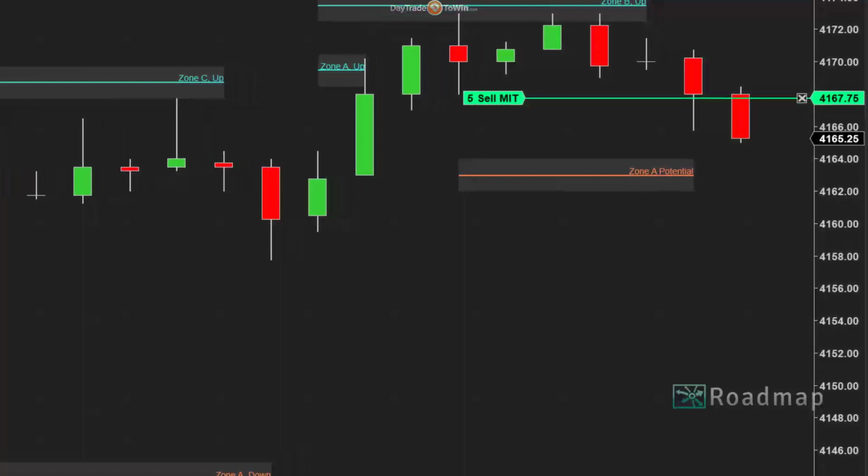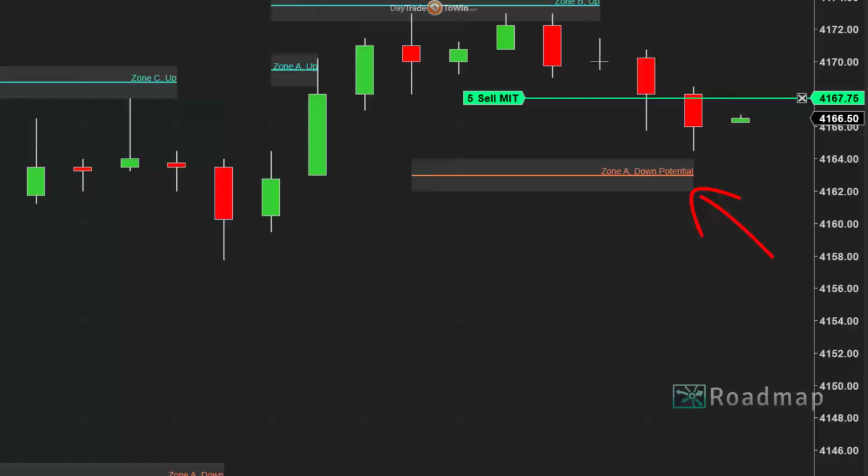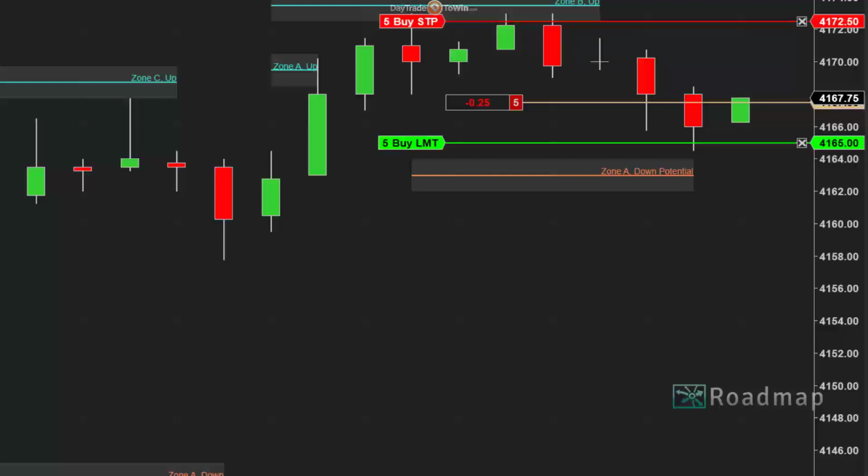Red. So if I sell this market to the short side, I want to make sure that as it goes down to where it says zone A potential, I am out of my short position, because the same exact thing is going to occur when the market lands. So first I have to get filled, obviously, to the short side. So I have to wait until the market goes up here a little bit. Order filled. Okay, so I'm filled short. So I want the market to go down.